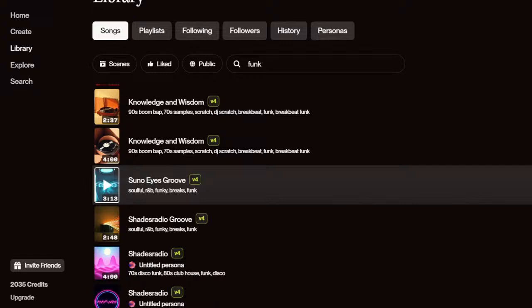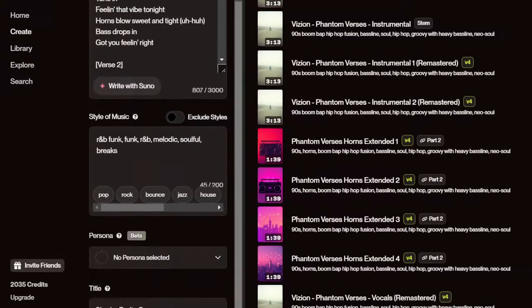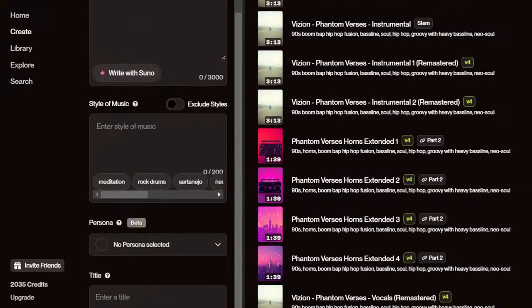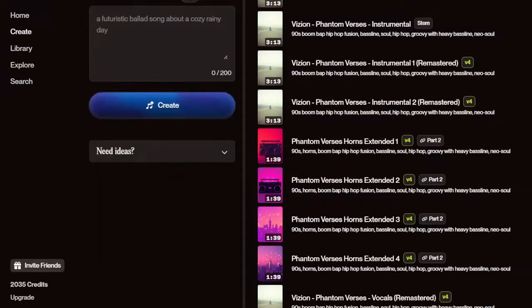See, that's just describing the type of music that I want to do. Let's go back in and create one so you can see what we're doing here. All right, let's clear all this out. I just wanted to give you an idea that when you type in the genre of the music, it's going to give you a song based on that.